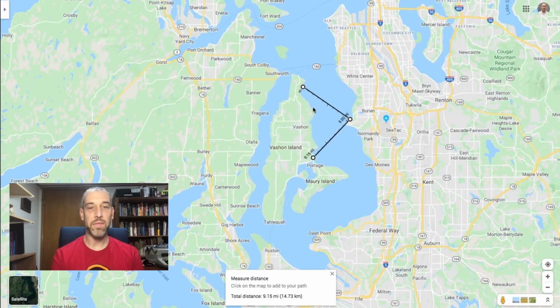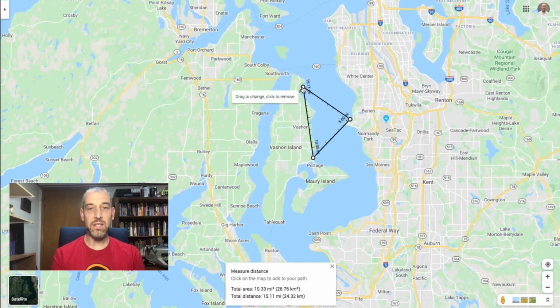point in the island. Now, if I click here on my original point, it's going to complete the shape, in this case, a triangle, and then it adds in the total area down there. You see it's 10.33 square miles. Now, anywhere along here at any of these hash marks, if I hover over it, it will create another circle.